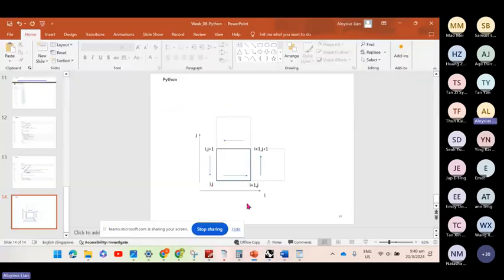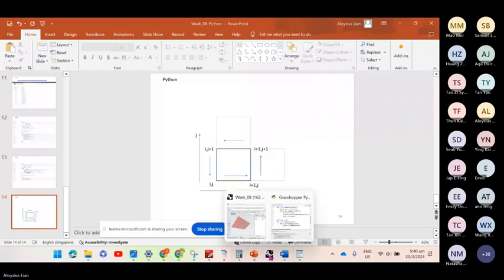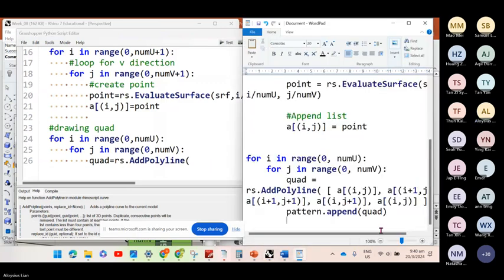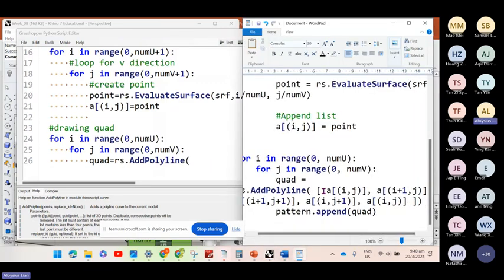So if you understood this concept earlier on, you will simply just type in as per the logic that I've just mentioned. See, so this is all your dictionary elements. These two things are the dictionary elements, and you are simply incrementing them in the I and the J direction.